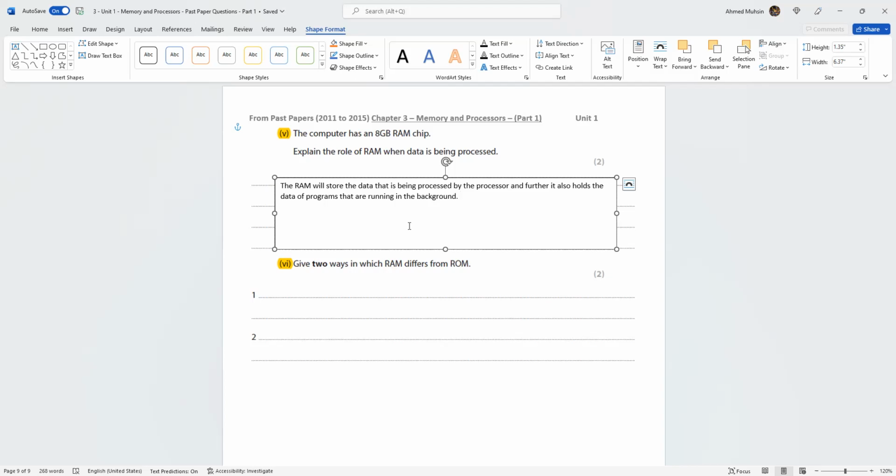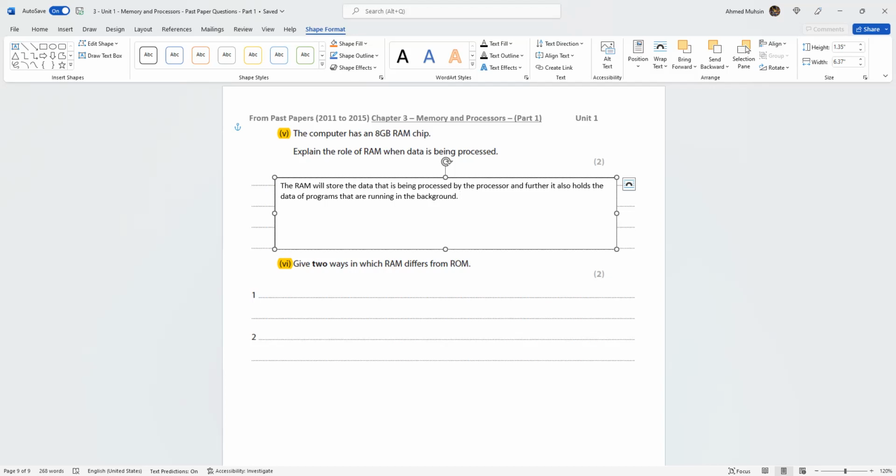In addition to that, I also have many other programs open in the background. I have Explorer opened, I have Notepad opened, I have Zoom opened, I have other programs, the operating system, antivirus software. So all these programs that are running in the background are also being held by my RAM. My RAM is holding them.